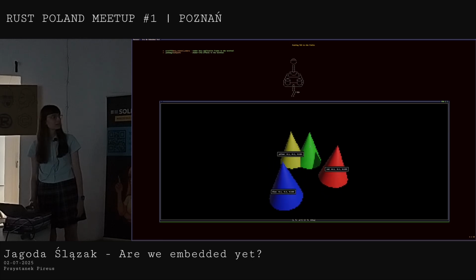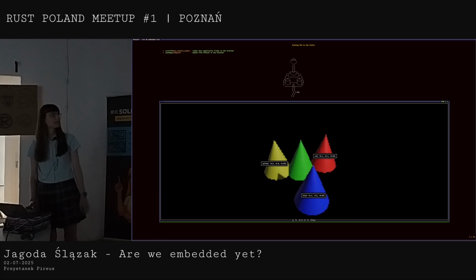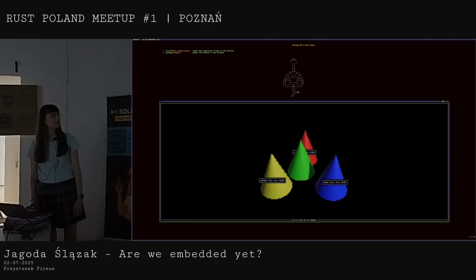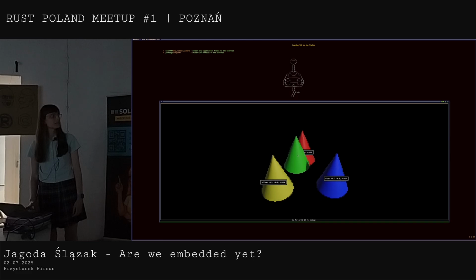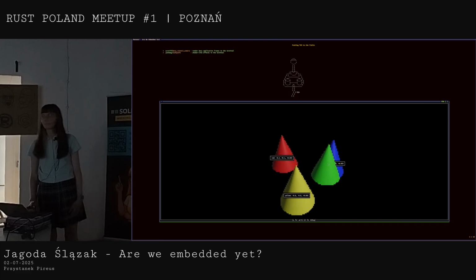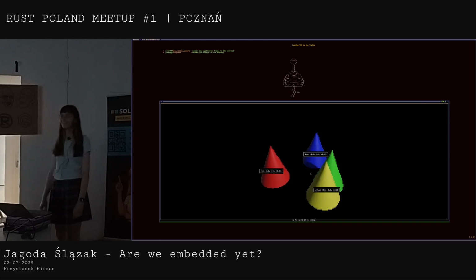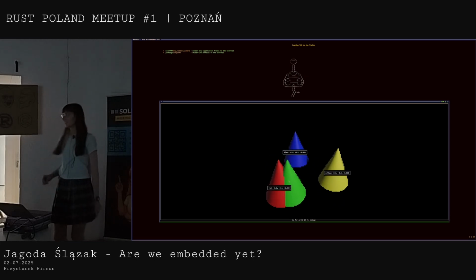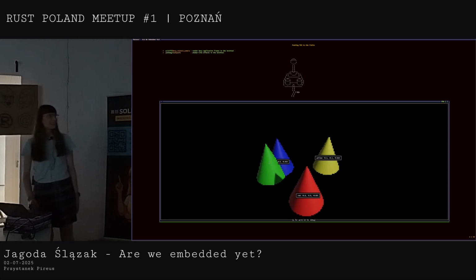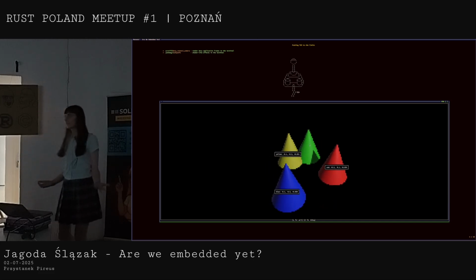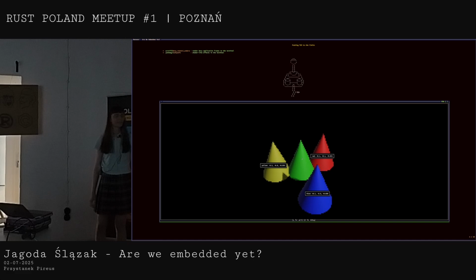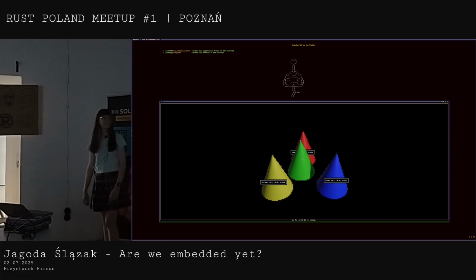Does it support ray tracing? I think Bevy does not yet, but it's coming. This is great. All we ever wanted was games in terminals, right? So now we can have real 3D games in the terminal. I think this is pretty cool.